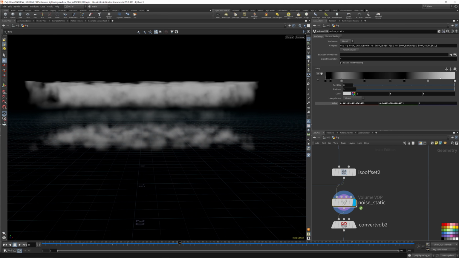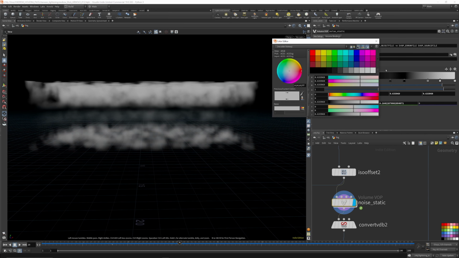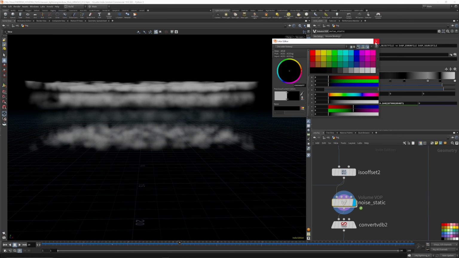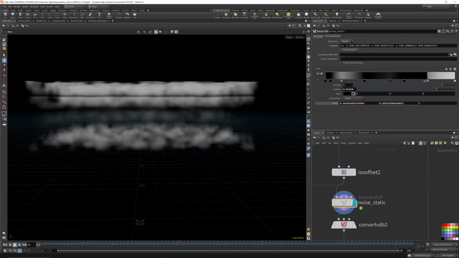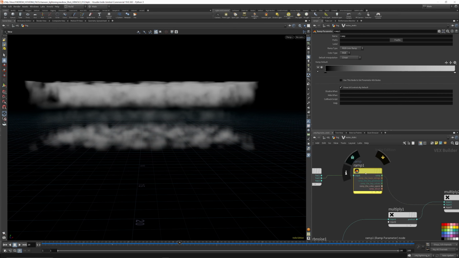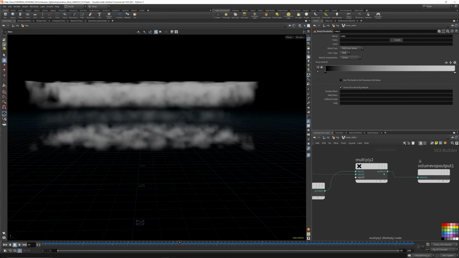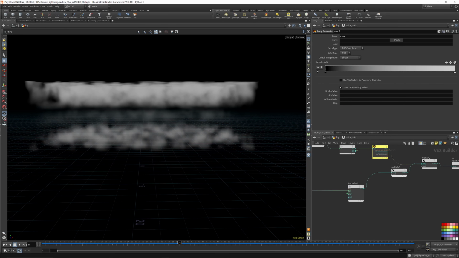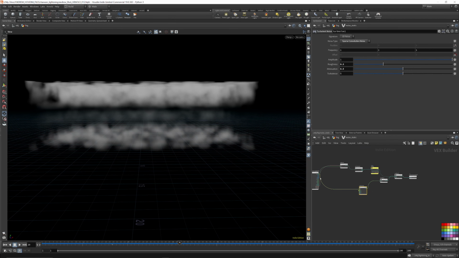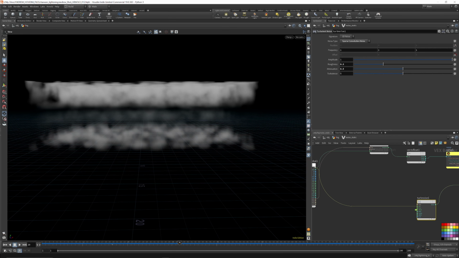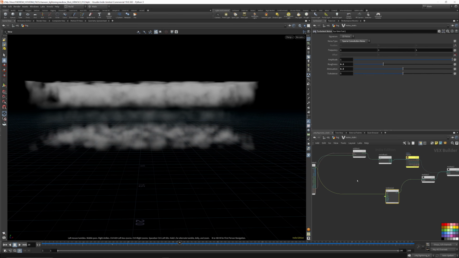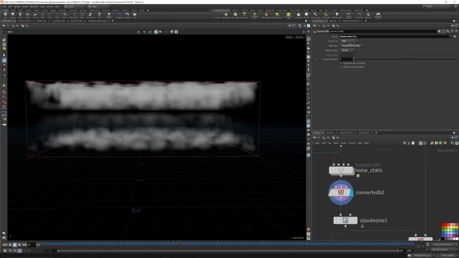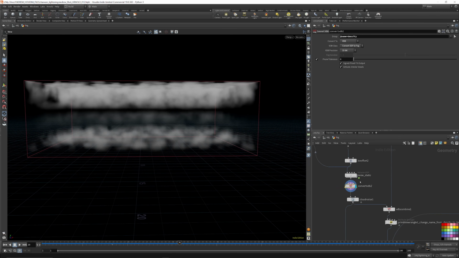And if we wanted a line along here, we could just put some black here, and you can see we've now created that dark part. And as we move this around, you can see that's what that's giving us, and that is coming from this ramp here, and that's just going out into the density, and then we're just multiplying it with a noise here. So this noise is going to give us this breakup. Here we're just making sure that we do actually have a fog and not just a signed distance field.